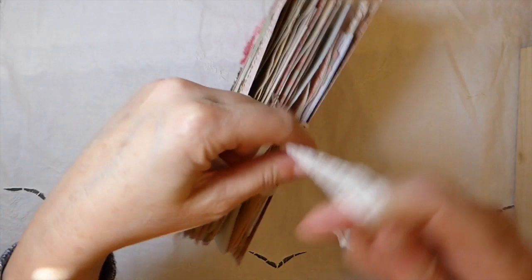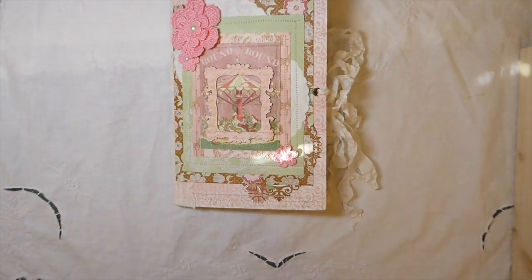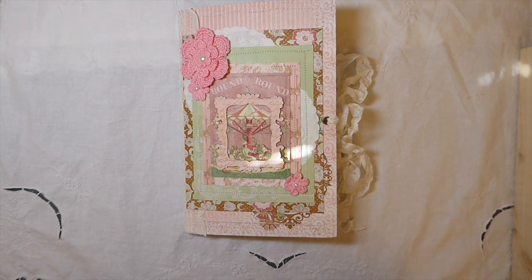I will add two more tags before this goes out, and then this is going to be listed in my Etsy shop. I do want to tell you guys there are going to be some changes — I'm working on a website and I'm going to be transitioning from Etsy over to my own site because Etsy fees are getting so high. It's just not viable for me anymore. I want to reassure everybody that everything purchased through my website still has the same protection because it'll be PayPal payment — you're completely protected through PayPal.